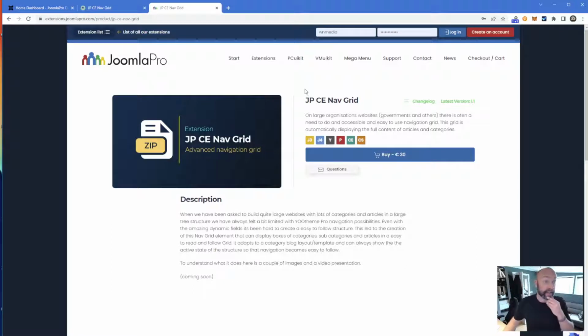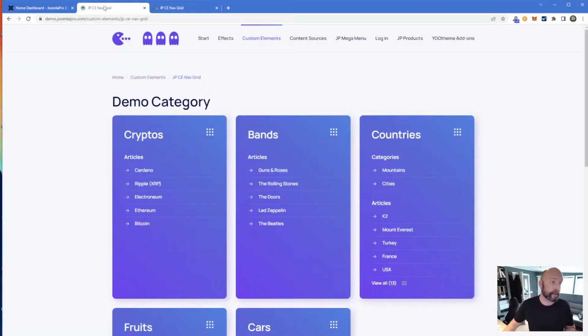and this is just for that. It's to create a good navigation for a website. We have a demo here. It's not the most beautiful thing. None of our demos really are, but they're here to display what you can do in a very simple manner. If you know YOOtheme, I think you will understand that you can style this exactly as you want.